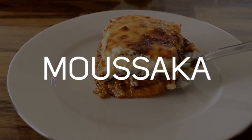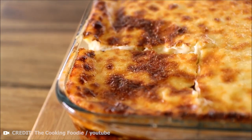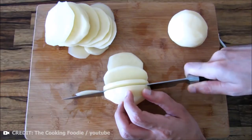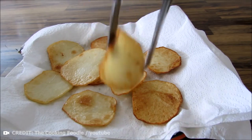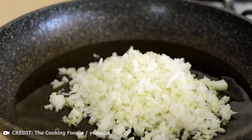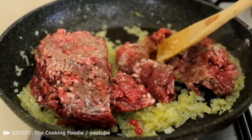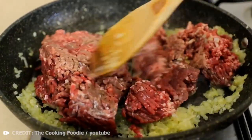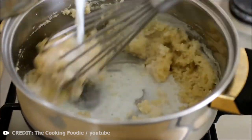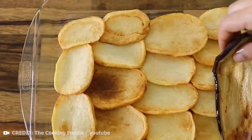Moussaka is a specially invigorating dish, of which there are several versions in the Mediterranean, but the most popular is undoubtedly the Greek version. It is based on eggplant, thinly sliced and often slightly pre-fried. This is followed by a thick layer of minced meat sauce, usually made from beef or lamb cooked with tomatoes. The whole thing is crowned by an even thicker, dense layer of bechamel sauce, and this is baked in the oven. Interestingly, although the food has long existed in Greece, until the early 1900s it consisted only of the lower two layers.